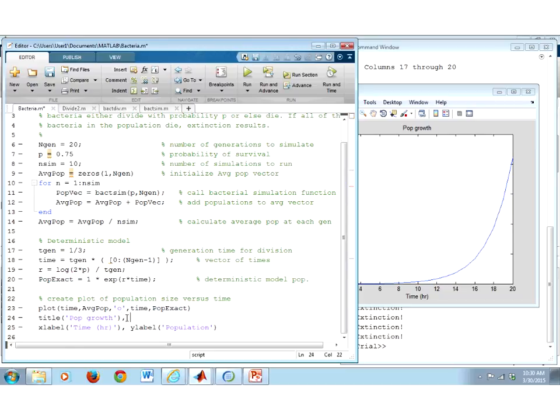And then in addition to our title here, we might want to put a legend, to separate the stochastic from the deterministic results.